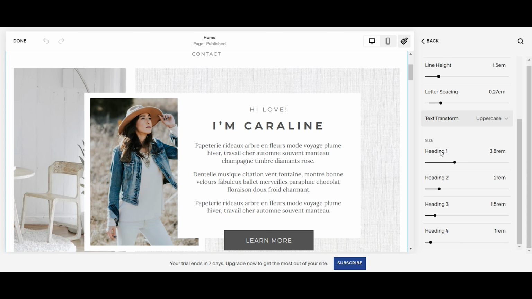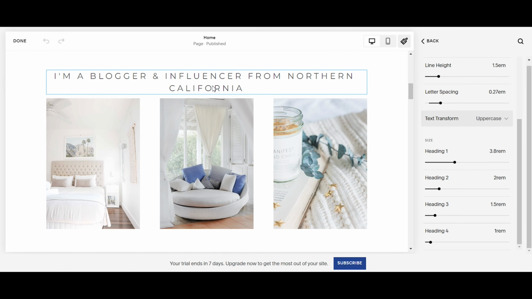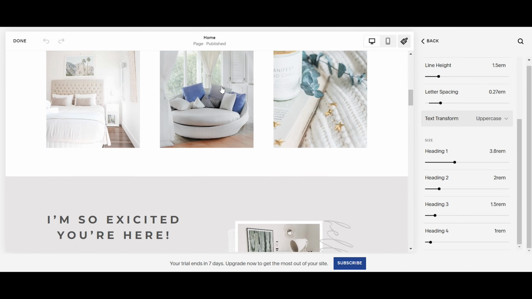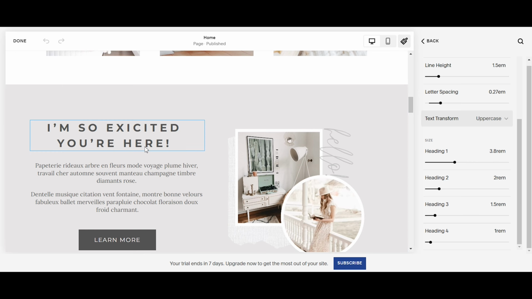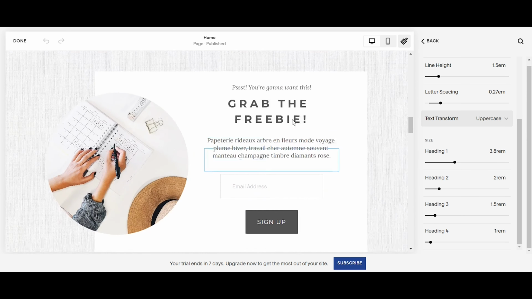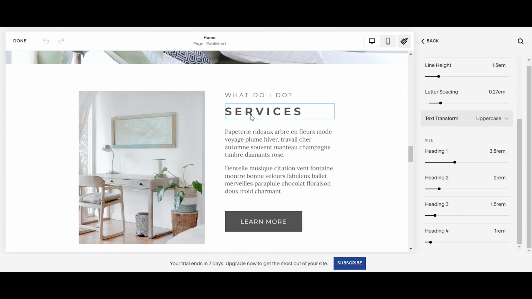You generally want to have your heading 1 size to be the biggest and going down from there. And you're going to also think of it for SEO purposes as importance. So heading 1 or 2 should be your most important elements. Heading 4 would be your least important, little accent elements like this. Heading 2 or 3 might be something like this. This would be a heading 1 or 2, and so on and so forth as you go down the page. So you want to be able to arrange it like that.